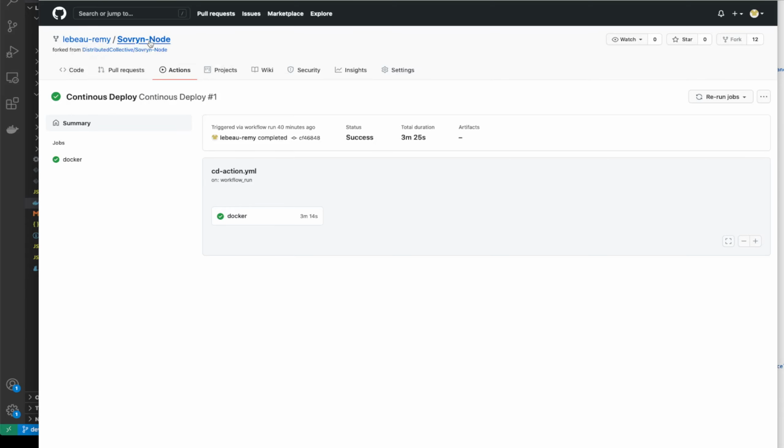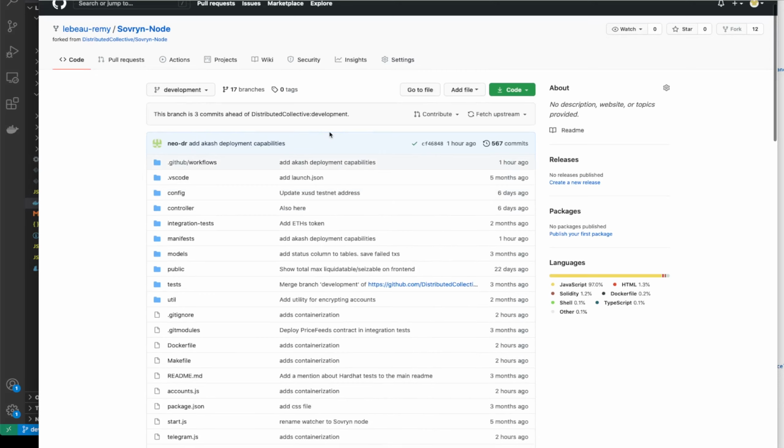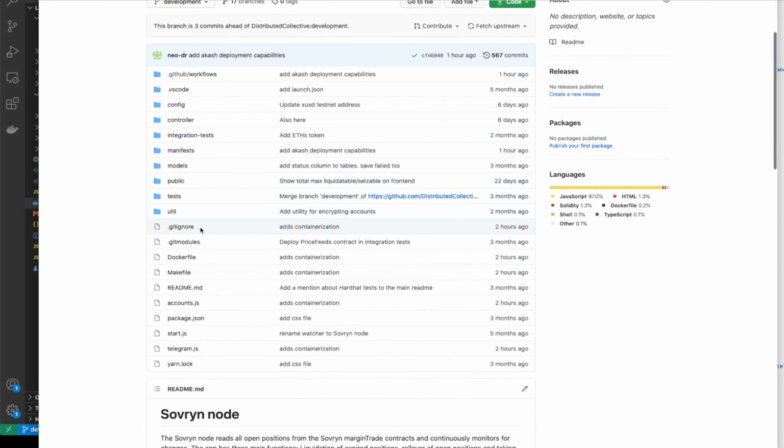Other than maybe changing the way the process, I didn't really have to do much. There's no code changes. The only thing I do is I add a couple of files in there that are using environment variables for this to work.